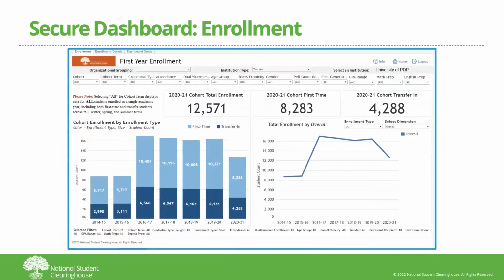So again, this is what your dashboard may look something like. Again, this is demo data that we are showing here. These are demo dashboards, but this is something like what you would actually see if you went into your enrollment dashboard. Quite a few filters, a little bit more visual, and presenting more data that you can actually analyze there. And what we did is, again, try to streamline this and make this more focused on the public user.